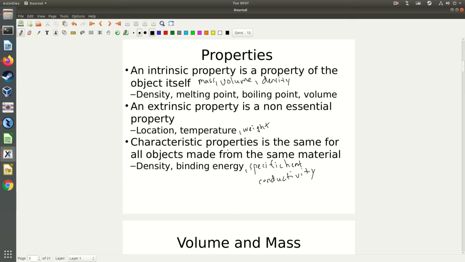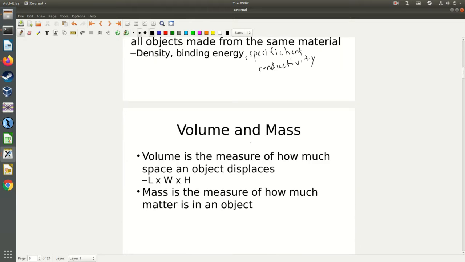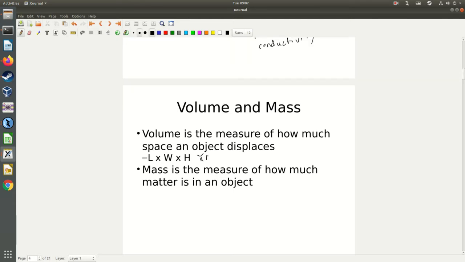So, well, speaking of volume and mass, volume and mass. Volume is the measure of how much space an object displaces. Basically, it's length times width times height. For a cylinder, it's pi r squared h. For a cone, it's 1/3 pi r cubed, and so forth. It's always going to have three dimensions to be volume. R is your 2 squared, so that's your 2 dimensions, and then h is your 3rd dimension. In this case, it's just solely dependent upon the radius, and that's the cube. So it's always going to have 3 dimensions for volume.